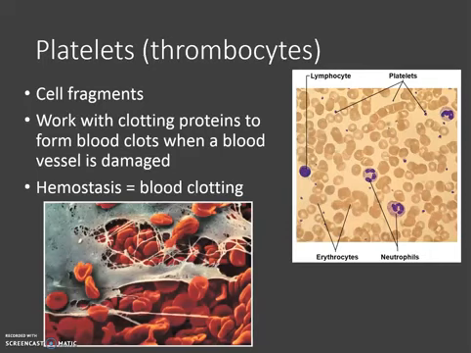Platelets are cell fragments that help to create blood clots whenever you have damage to a blood vessel. So you can see in our picture here that they are pretty small, and so there are these little purple dots all around here that are the platelets. And then in this picture here, you can see that we've got some red blood cells and platelets, and then you see this kind of fibrous webby stuff here.